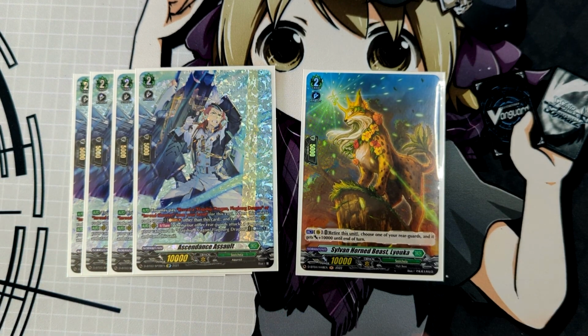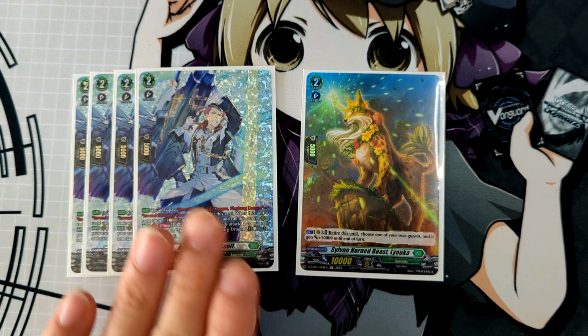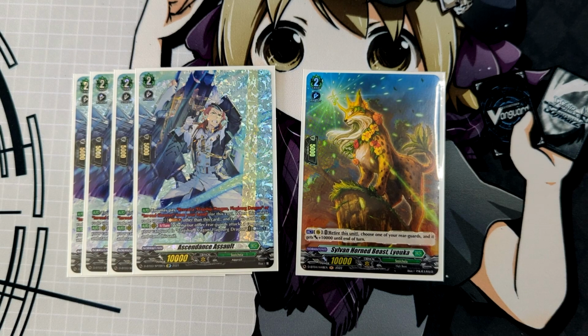And the grade 2 over here, Luyuka. Sometimes you don't have access to an order, and this is another card that you can work with. And also, if you decide to really just hit numbers, or maybe a trigger even more so, you can start stacking power on restanders like Ascendance Assault. So it'll be 20k, and then if you revived it with Spiritual Body Condensation, it'll be 25, and then if you Persona Ride, that'll be 35. Just all these things, you can start stacking up.